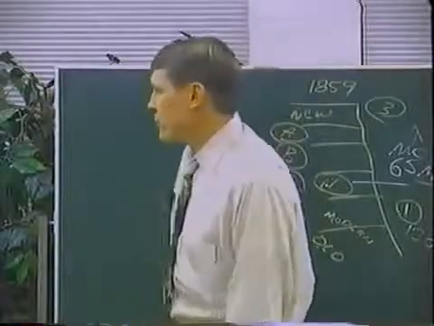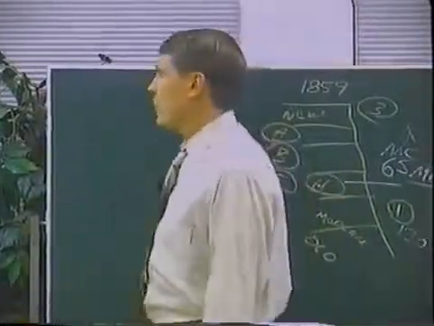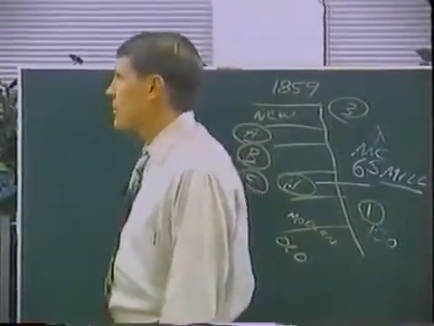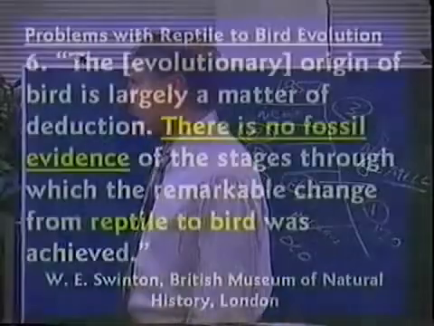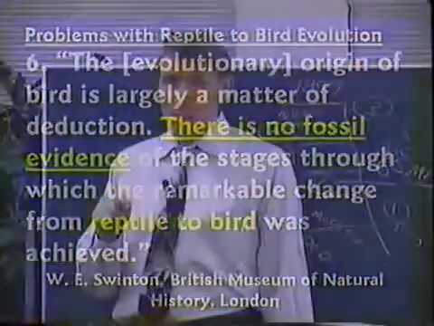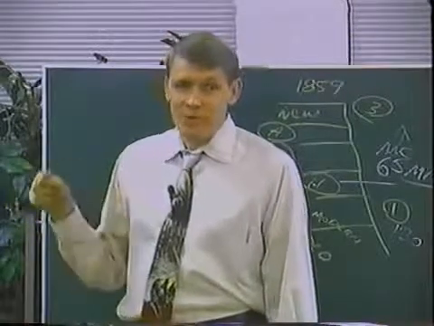Swinson, of the British Museum of Natural History, which has the largest fossil collection in the world, said, the evolutionary origin of birds is largely a matter of deduction. There is no fossil evidence of the stages through which the remarkable change from reptile to bird was achieved. Notice what he says here. He still believes in evolution, doesn't he? He thinks the change was achieved, doesn't he? But we just have no evidence for it.